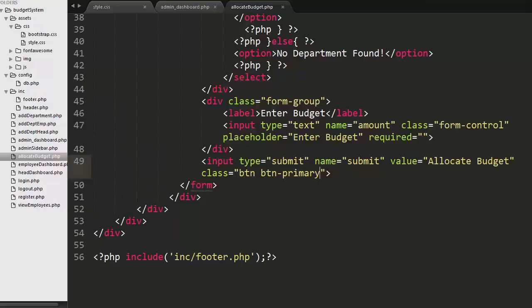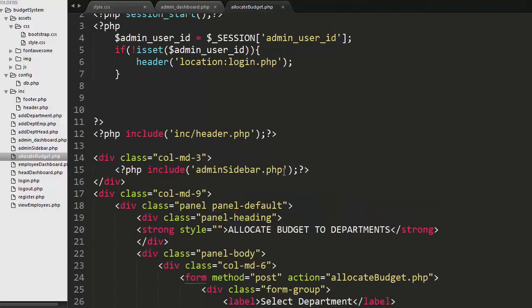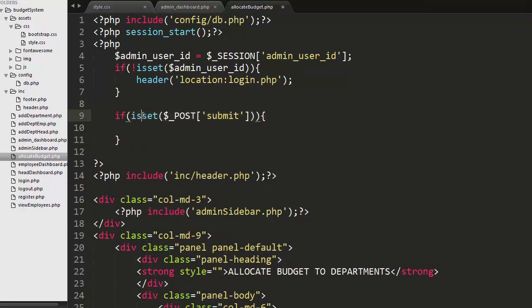Now whenever I click on this submit button, a post request should get sent to allocate budget PHP file, and now we need to write that PHP code. So let me just come at the top, and here I will check if the post submit request is set.